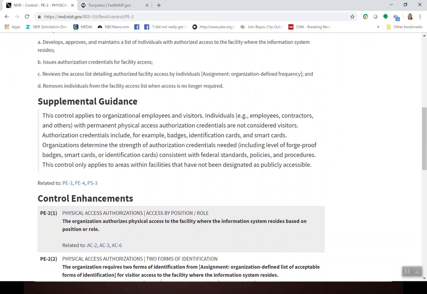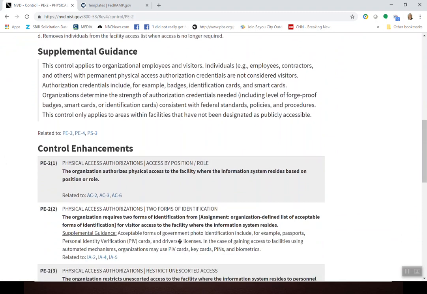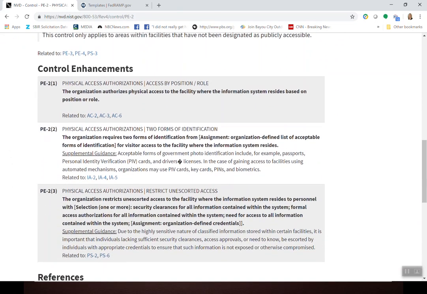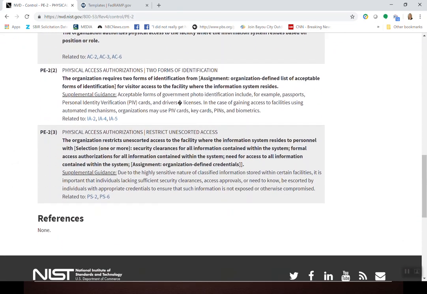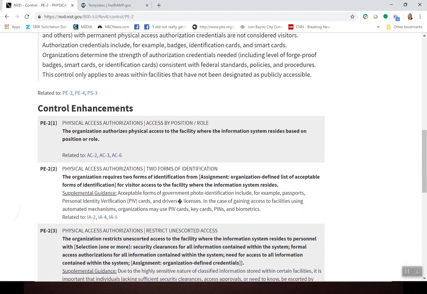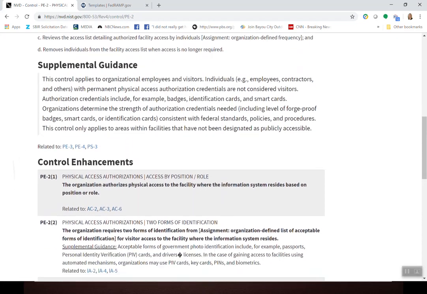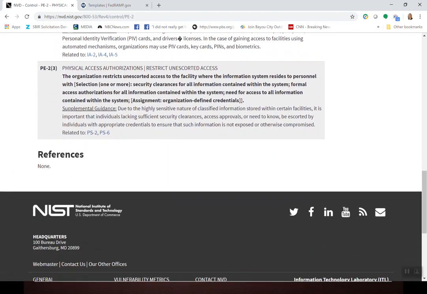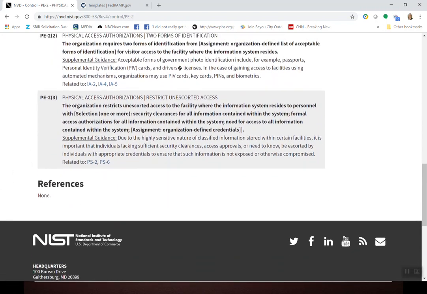And PS3 is personnel security. And we will see what PS3 is when we get there, because that's the one we're going to work on next. Now, here's your control enhancements. If required, 1, 2, and 3, which means additional that you do. Your supplemental guidance, of course, your control enhancements, and there are no references for this one.